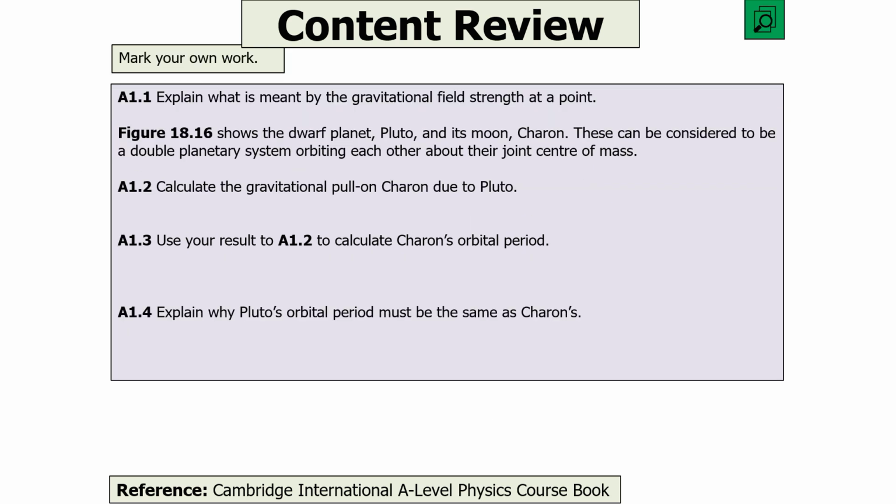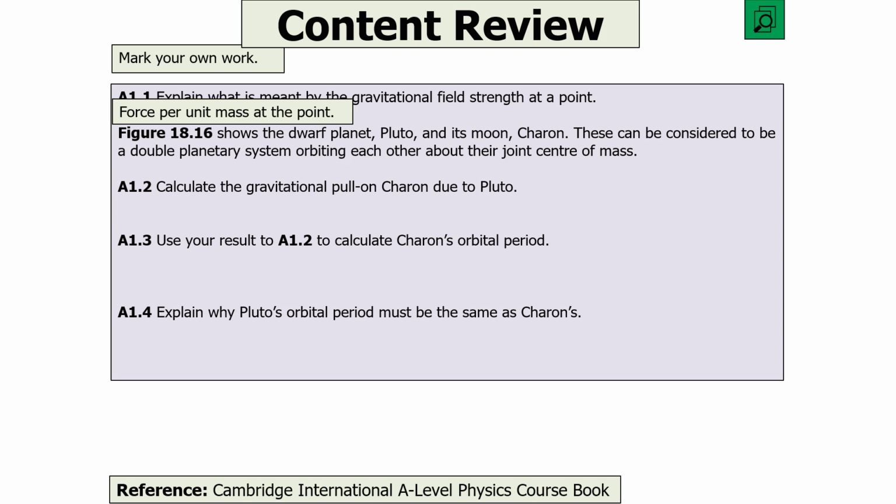Right, in this first question you've got to learn the definitions of all the key properties of different fields. So the field strength is the force per unit property of the field. So for gravitational field strength it is the force per unit mass at that point in the field. In the next question we're asking for the gravitational pull, which is another phrase for the gravitational force.